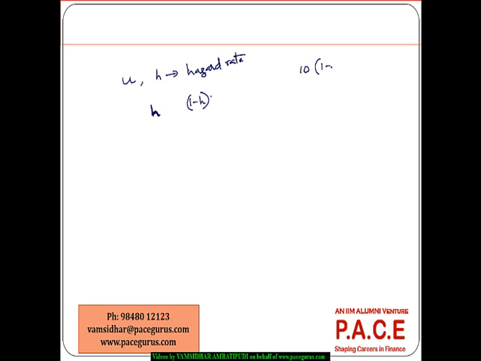So I got it as 10 into 1 minus 0.9 to the power n, right? Now this is where I can very well generalize the process also. Let's say u is the time period and h is the hazard rate. I can very well assume that this is following a kind of a Poisson process. The default is following a kind of a Poisson process. So the default probability for a future period u, the cumulative default probability, I can very well say 1 minus e to the power of minus hu.